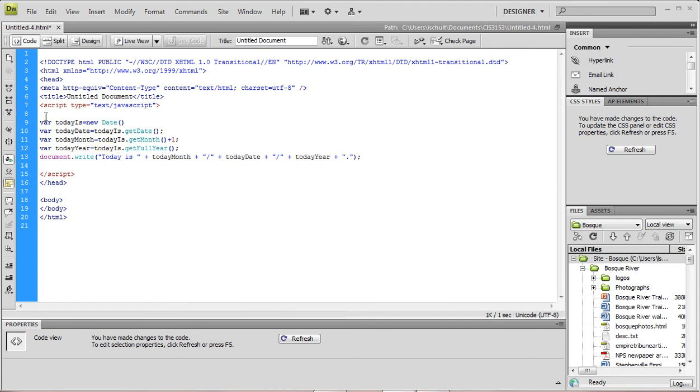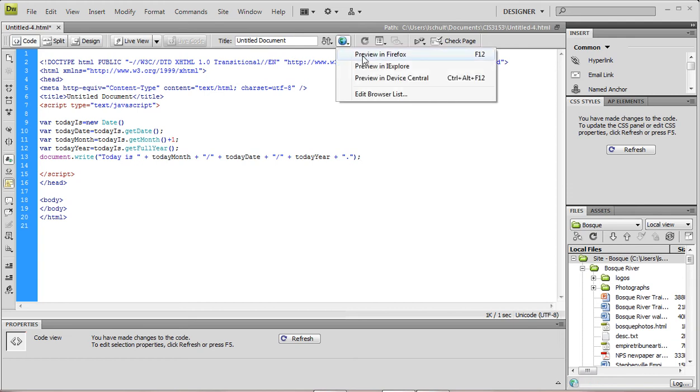And because this is not in a function, this will run when the program loads. Notice it's just in script tag, so it would be the first thing to appear on the page. In this case, the only thing to appear on our page.